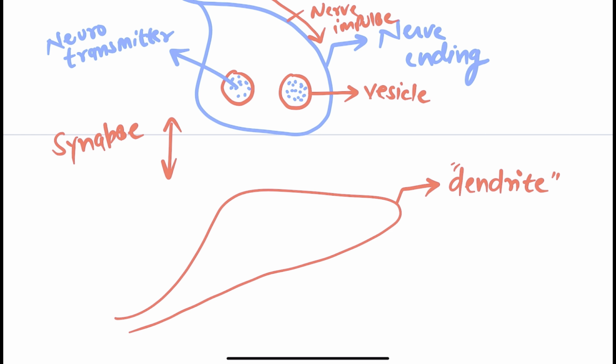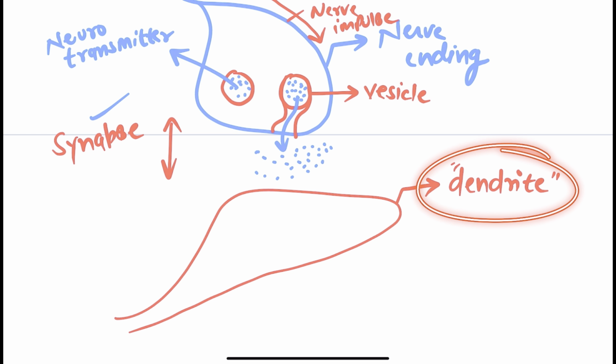This vesicle fuses with the nerve ending wall. So here you are able to see the fusion of the vesicle with the nerve ending, and as a result, the neurotransmitter filled inside it is released into the gap, and that neurotransmitter is released inside the gap, which is known as the synapse. And this neurotransmitter must attach at the dendrite. So the dendrite must have receptors for its attachment. So yes, the dendrites have receptors.